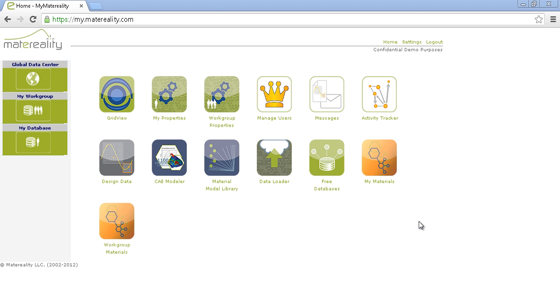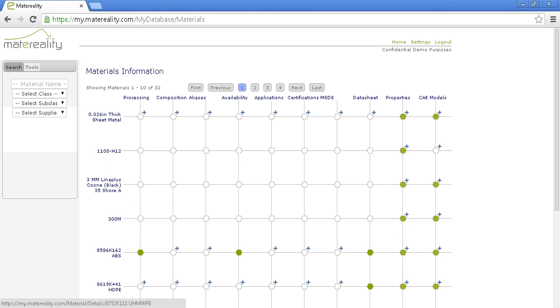In this video, we're going to take a look at the My Materials Engineering app. This is designed to capture all of your data for all of your materials. This goes a little bit beyond your actual test data. So what we have is a view where we can see all of our materials, just like we have in our grid view. And we can also see some of the other accessory information that you might not have.